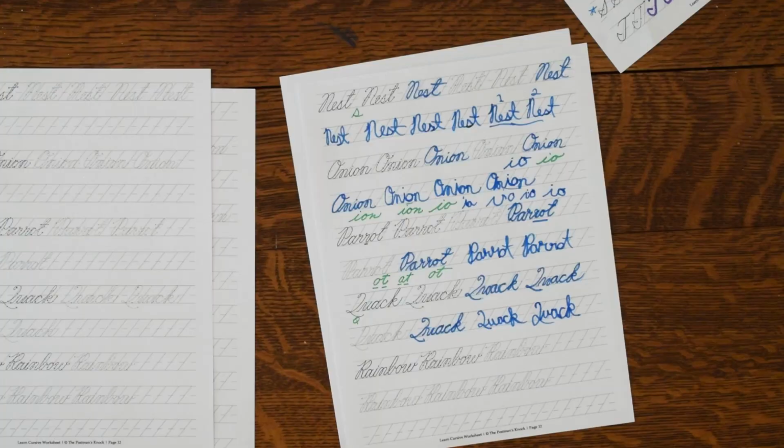It doesn't have to look exactly like it looks in this worksheet. You just have to look at it and be able to read it, which means it's, do you remember the word I used? Legible. Legible means you can read something. So our whole goal is to get you writing in legible cursive.